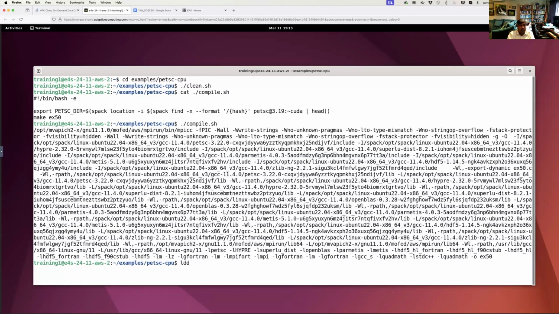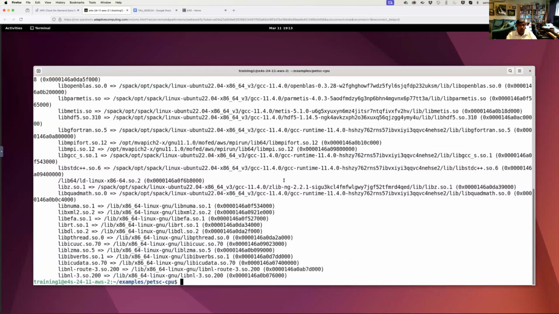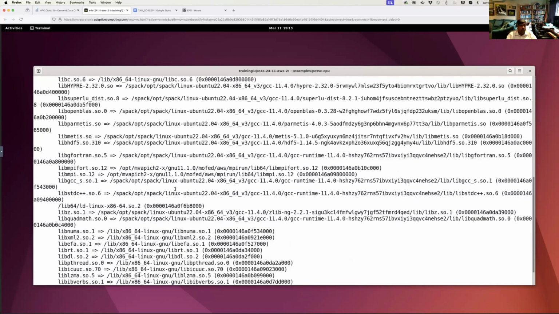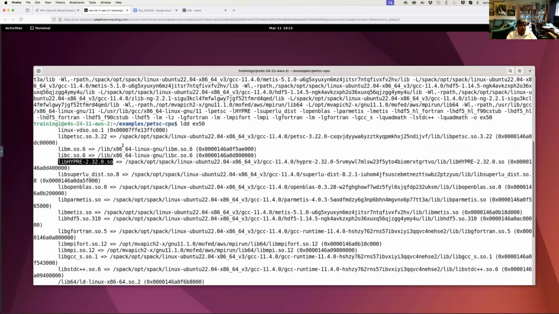If I did an ldd on the executable, which is called ex50, you will see that all of these libraries are installed using Spack and E4S, like libmetis, MPI, SuperLU, Hypre.